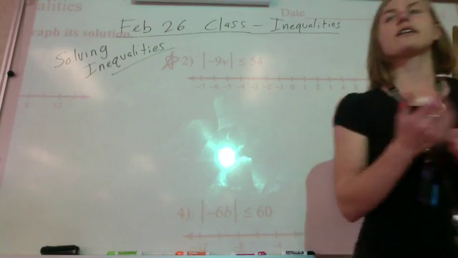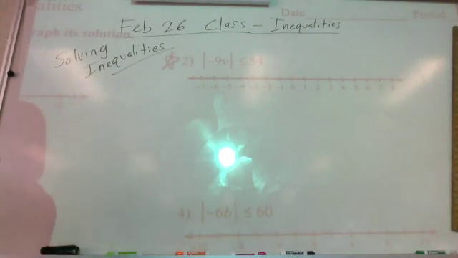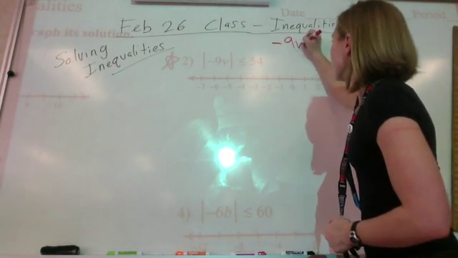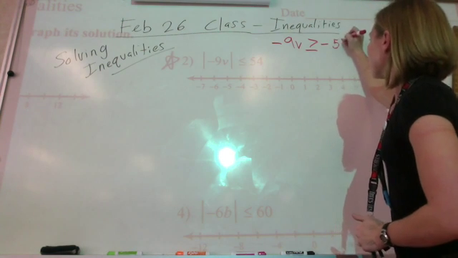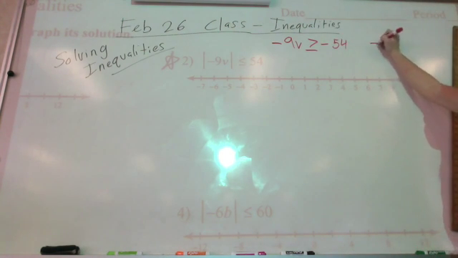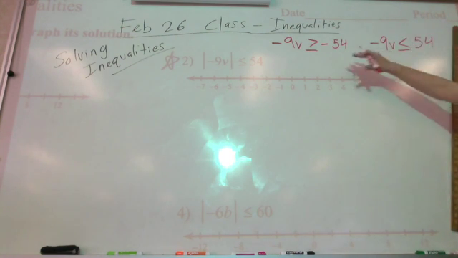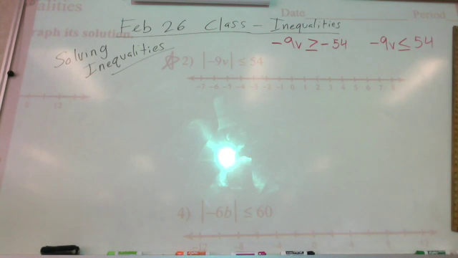What happened? All right, eyes up here. I know we're all kind of struggling with this. So remember, we have to account for the fact that we don't know what was going on on the inside of that absolute value. The absolute value keeps positives positive and changes negatives to positive. So we don't know what that variable was, which is why we divide them up. We have to solve for if it was negative, so switching the sign, and solve for a negative 54. And we also have to solve for if it was positive. So you have to solve for both of these separately.